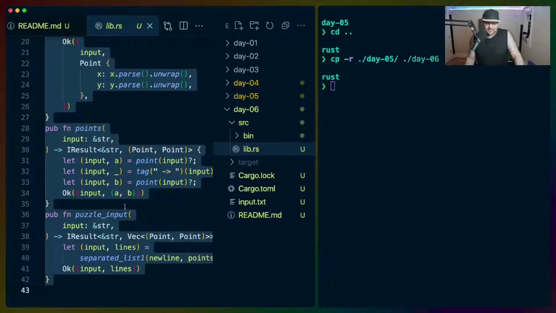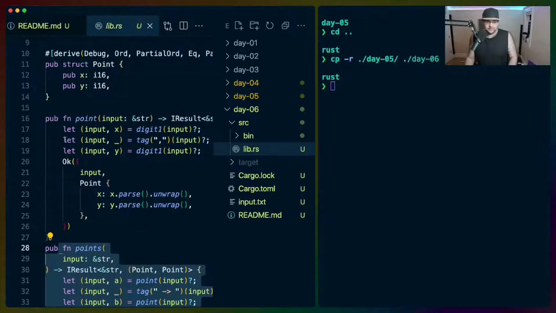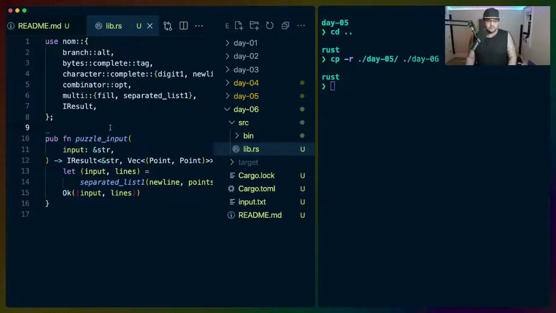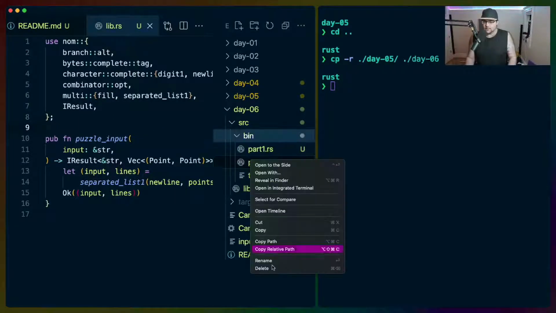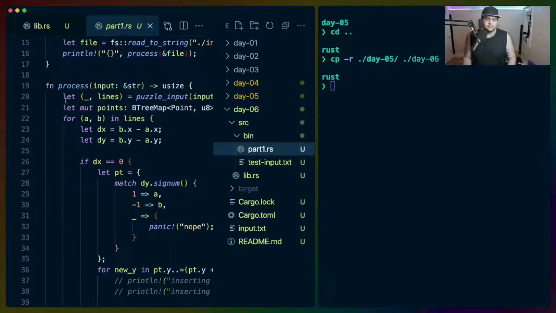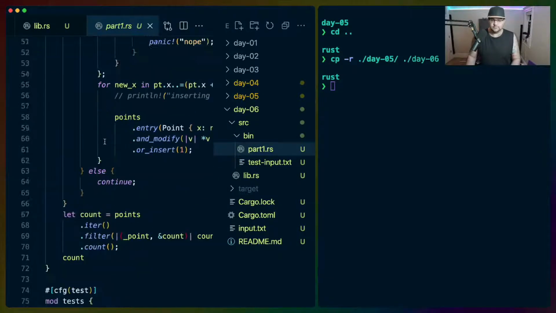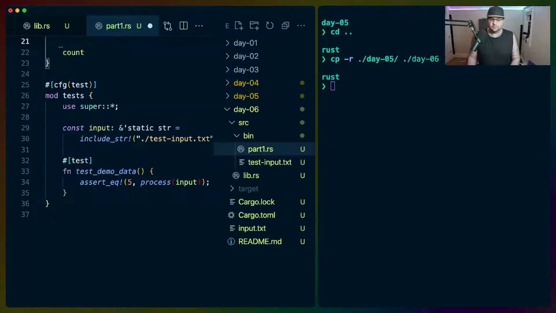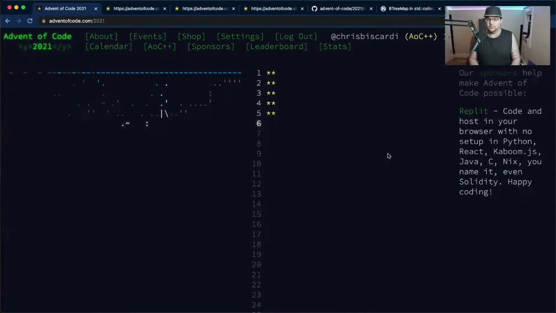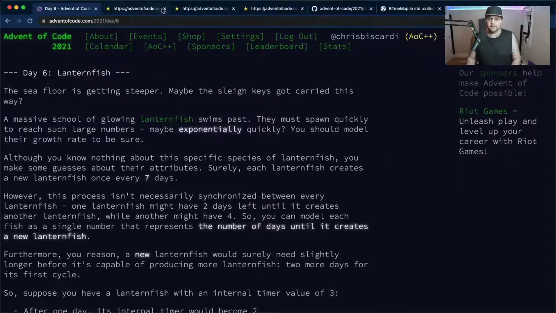I think this is about as good as we get. Yada yada. Delete part 2. We might do criterion today. Okay, I think we're good. So let's click into 6. Get rid of all of this other stuff.